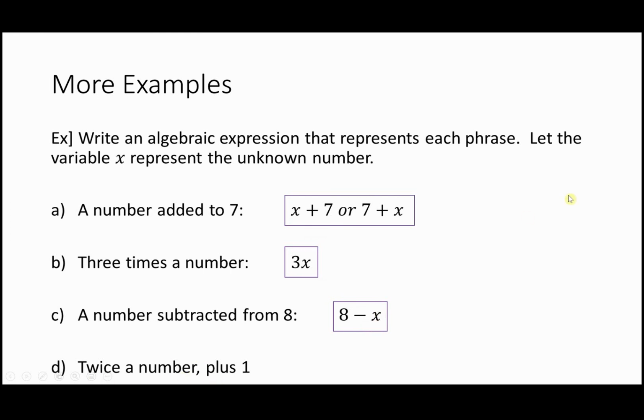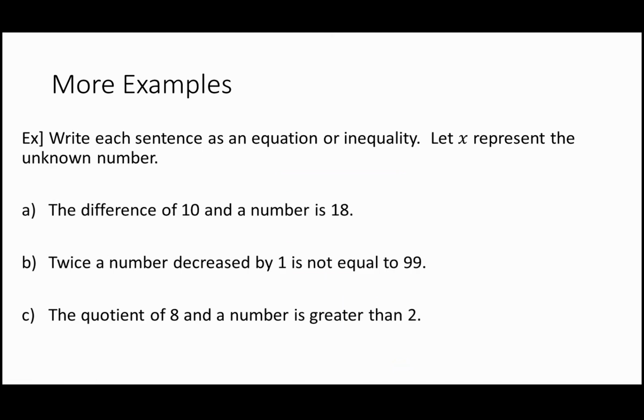Ooh, and here's a 2-parter for this one. Twice a number plus 1. Well, that'll be 2x to represent twice a number, and then the plus 1 happens outside of the multiplication. So I hope that was helpful, okay? Let's go ahead and do a few more that are more complex, okay? And of course there's going to be x representing the unknown number. Oh, and the thing that's special about these last 3 examples is that there's the word is or some other type of word that is translating equality, non-equality, or some inequality. Hint, hint, hint. That's what we have for parts A, B, and C respectively.